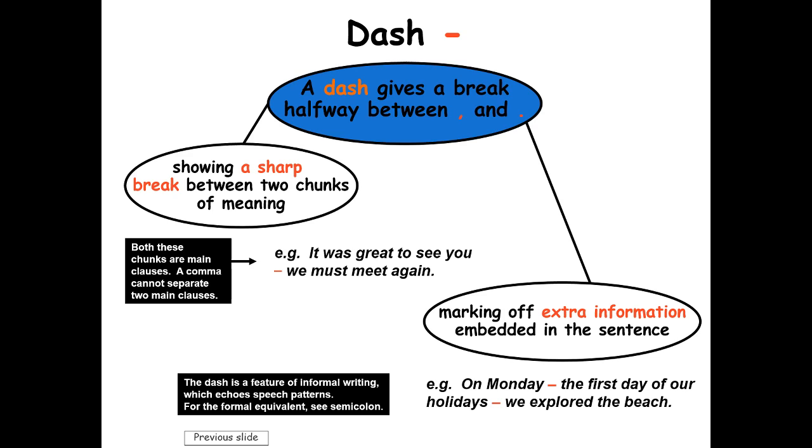Okay. And also here it says a dash is an informal feature of writing. So when you are writing in formal writings, you don't normally use dash. Okay, but in some cases, there might be cases where you might have to use dash. We'll look into it when we are going through letter writing. Okay.